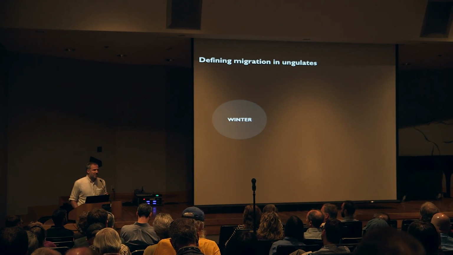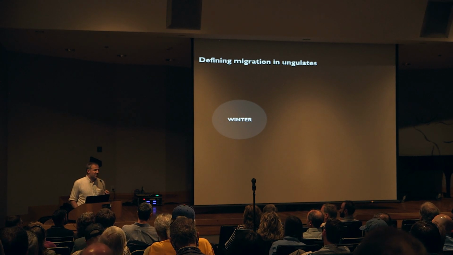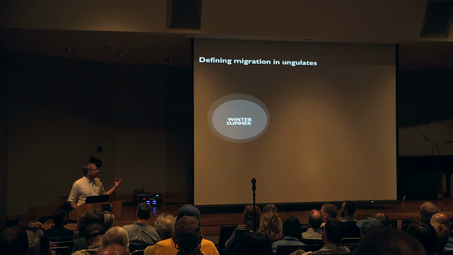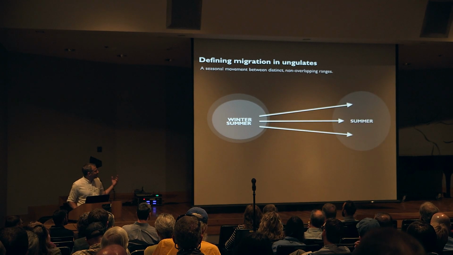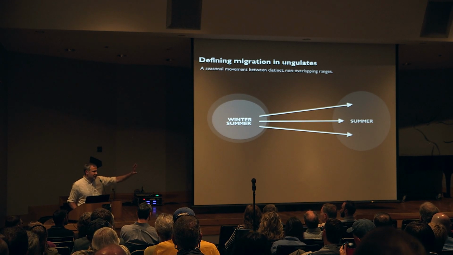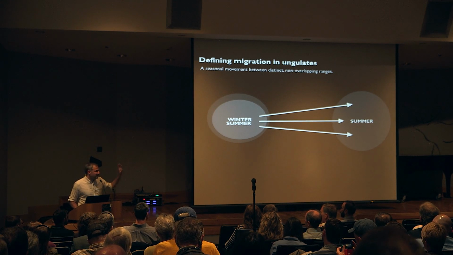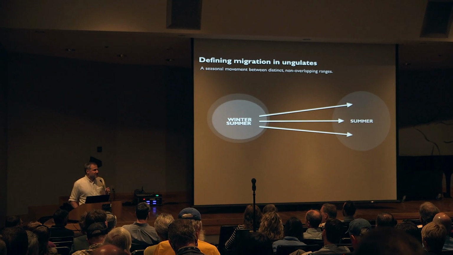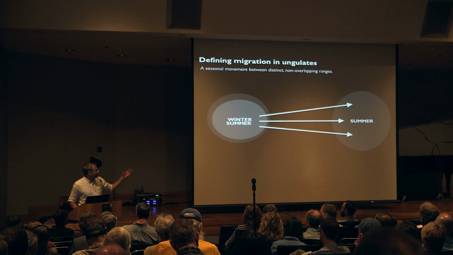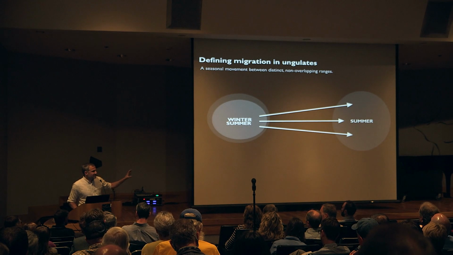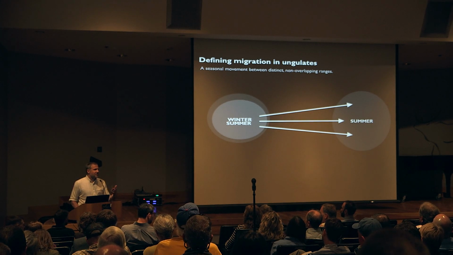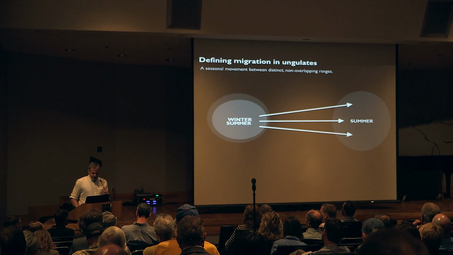What are we talking about when we're talking about migration? Just to make sure we're on the same page, we're talking about movement. What we're not talking about is individuals or populations that stay in the same area in both seasons of the year. What we are talking about is individuals and populations that move some distance, we don't care how far, to a distinct set of habitats, part of the landscape for half the year. When we talk about migration, it's not to say that resident populations or short distance migrations are unimportant, but it's to recognize the special importance of migrants and long distance migrants and their particular exposure to many different kinds of anthropogenic threats and challenges as we make use of landscapes.